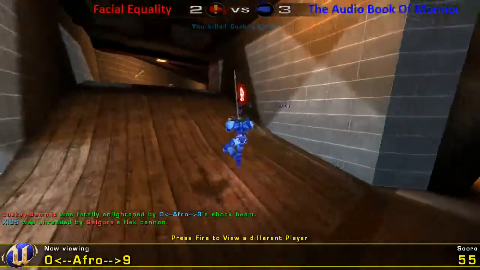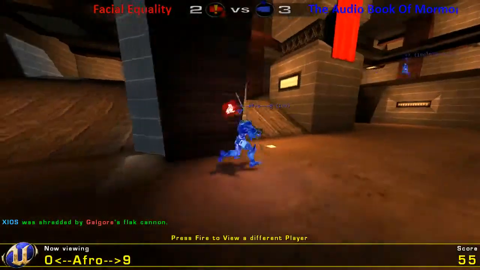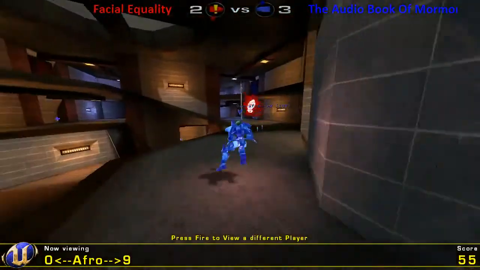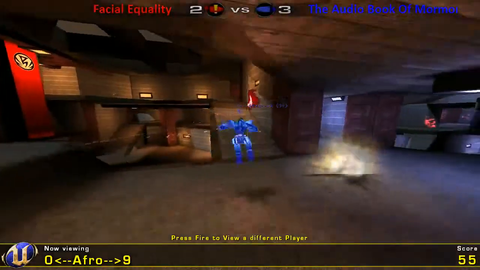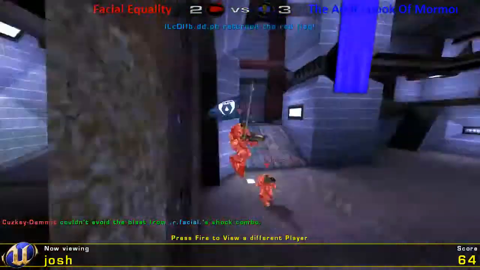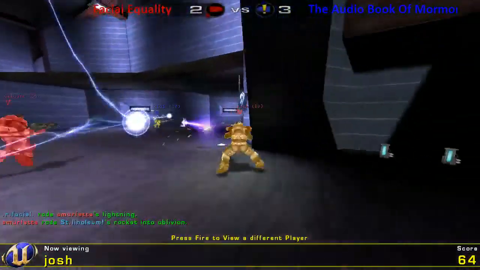Cuzkey once again trying that shield gun defense, reasonably effective. Once you've got the flag off in that little corner like that, it's an okay move. It's desperation, but if you don't have time to go grab a real weapon, it can be effective.